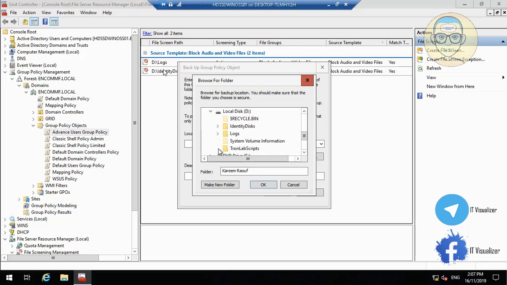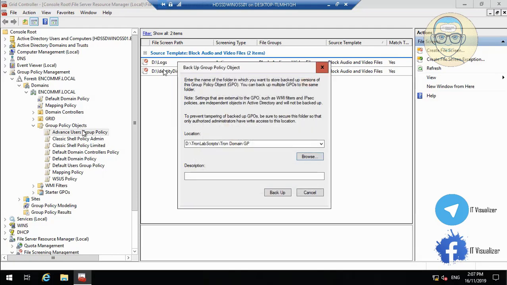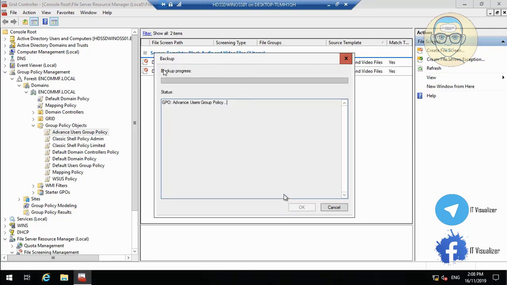This is the way you can export and import group policies from one domain to a new domain. Here you can give a description to this group policy. We will give a description that reflects the name of the group policy, so here the description will be advanced users group policy. This is the group policy name, and then back up.